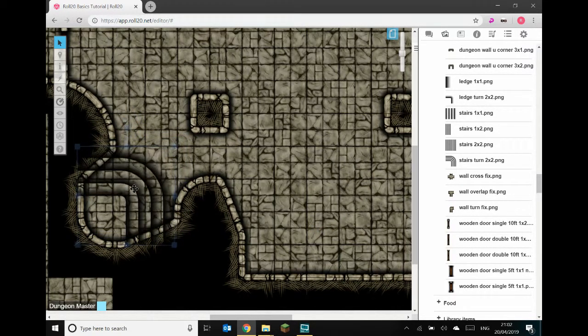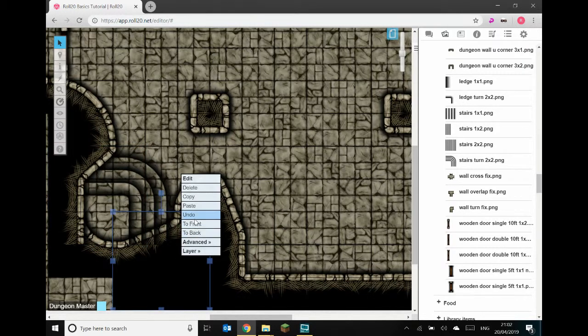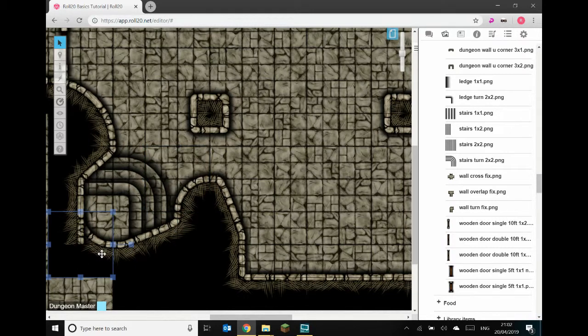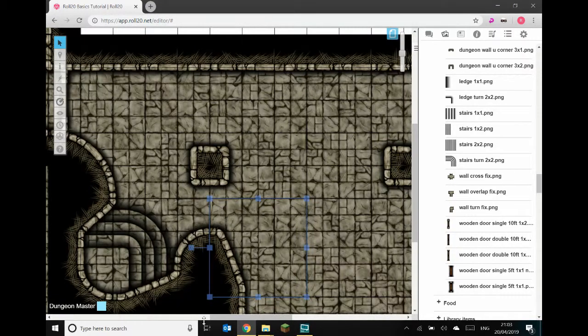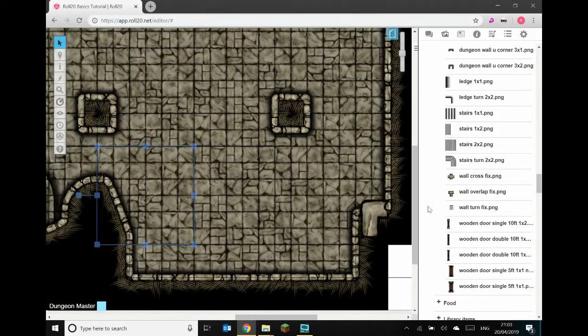So I want this area here to be raised ever so slightly. And I'm going to do the same again. I'm going to bring these to the front so that, yeah, okay. So now this area looks as though it is raised up. Maybe there was a statue there once, or an altar, or something along those lines. Who knows? If we had more resources, I would definitely be putting a statue up there that was holding some sort of item.